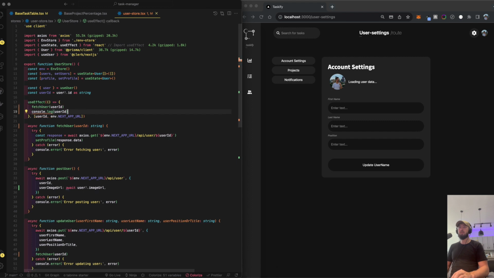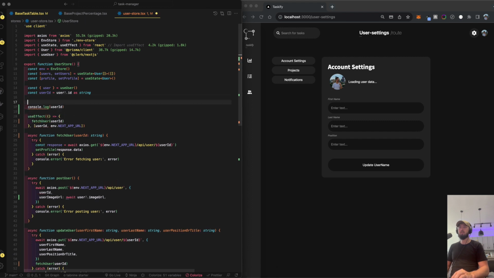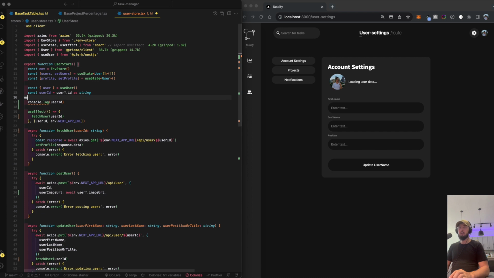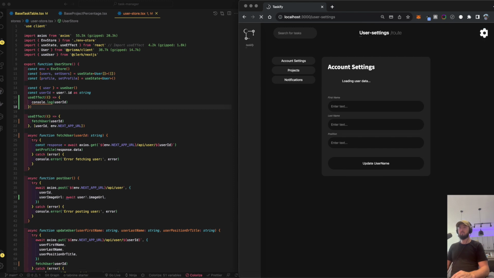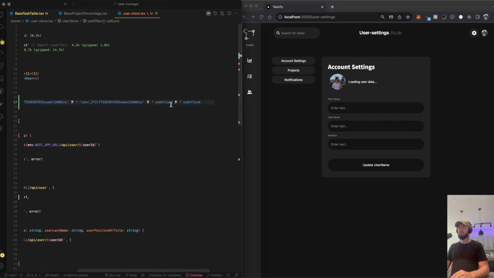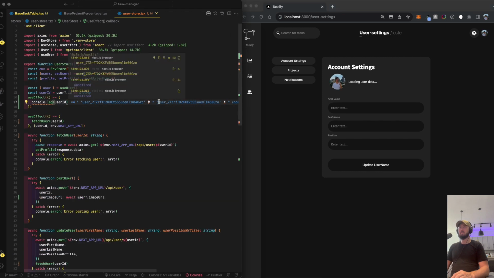You can actually pop it in a use effect even. How about this? Use effect, boom, and boom. Let's try that. So do you see how the first few were undefined, and then it pulls through and says, okay, here's the ID.